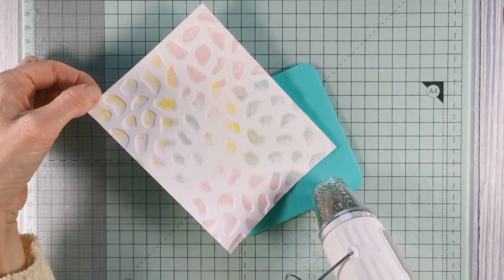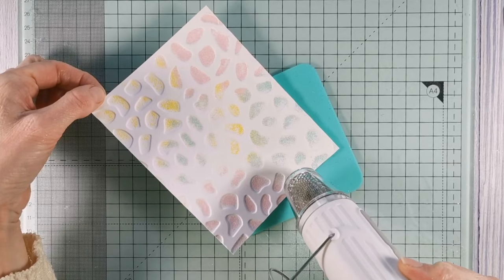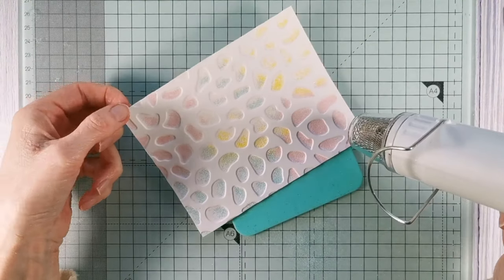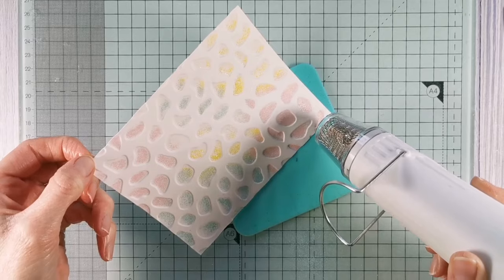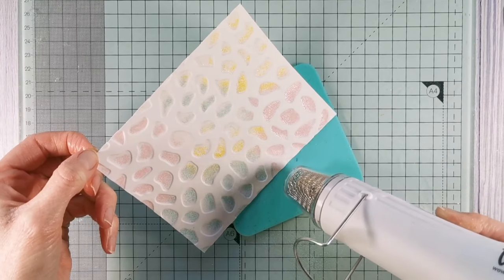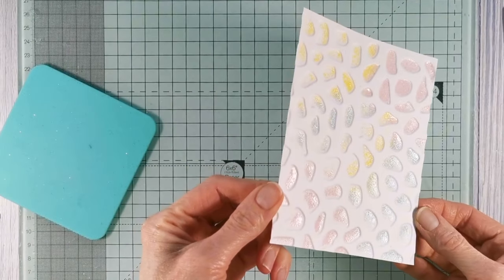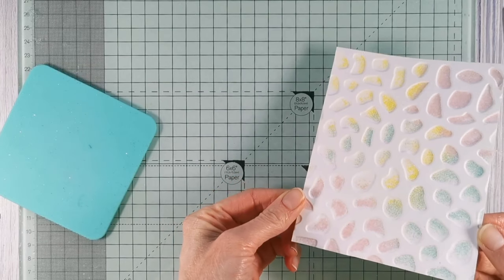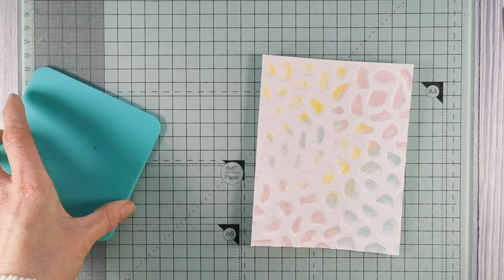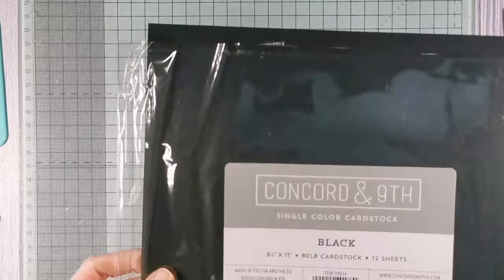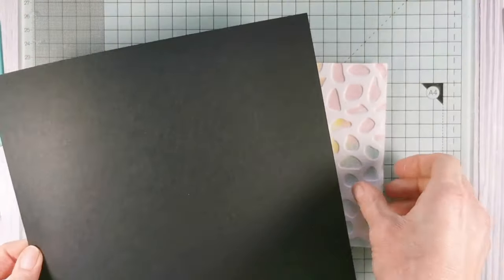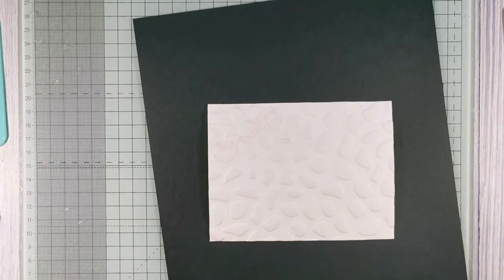You'll see there that I just had a little bit of excess powder on the side of my card, so another thing that I do when I'm embossing is I keep a dry paint brush with a little chiseled tip to one side, and if I get any embossing powder anywhere I don't want it, I can use that chisel tip just to brush that away before I actually heat set it.